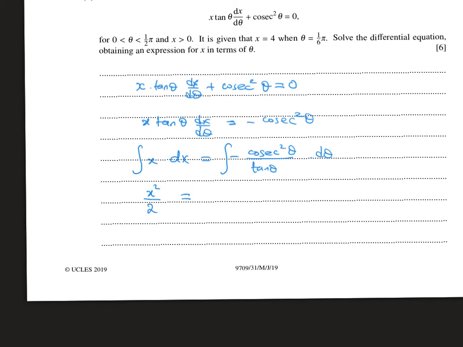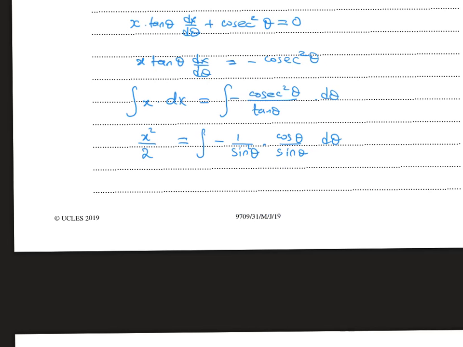But in this kind of situation, it's a good idea to convert it into the basic trigonometric function. So for example, cosecant is 1 over sine and tangent is sine over cos. So let me simply write these values, so we might be able to see some pattern here. So cosecant squared is 1 over sine squared, so let me write here 1 over sine squared theta, and tangent theta is sine over cos, but since the tangent is in the denominator, we can write the reciprocal. So it's going to be cos theta over sine theta and d theta. Which can be written as minus cos theta over sine cubed theta and d theta.